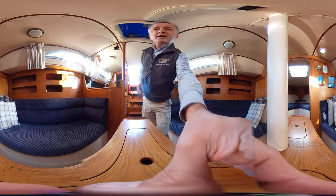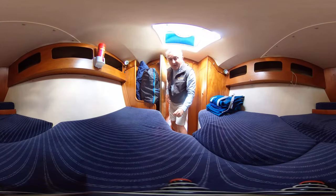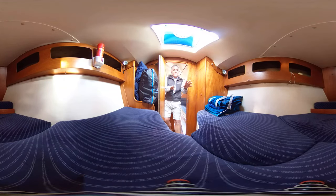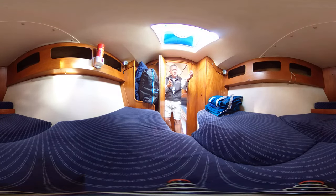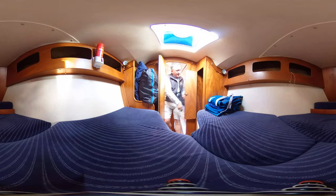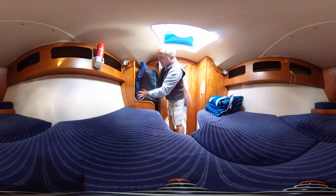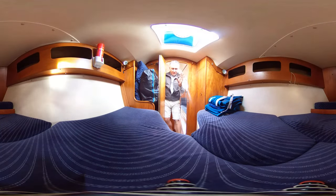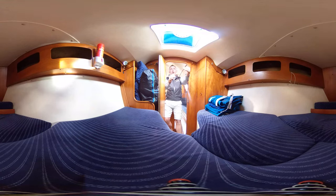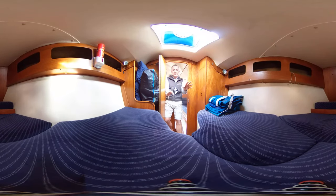So let's carry on the tour by going forwards first to the forward cabin. We've got a nice wide, nice long berth. The inside of the hull is lined and looks good — there's some vinyl effect and some carpet. We have a cupboard in the port aft corner, really nice and long actually even with the storage and bilge space inside. And here we've got a cupboard behind the pillow and a sort of bureau unit for make-up, hairdryers, whatever you'd like to put there. Quite low headlining here, but you're only going to be crouching to get into bed or sitting here pulling on your wellies.